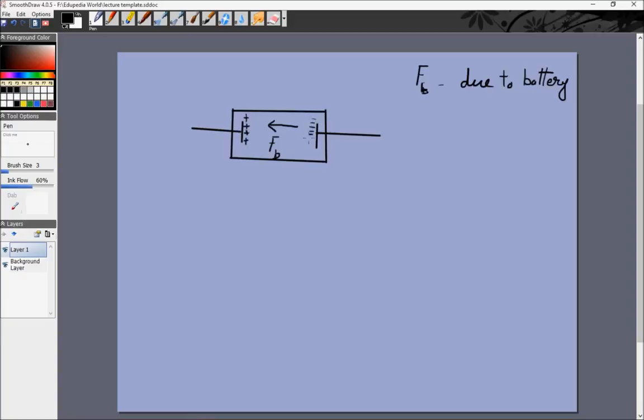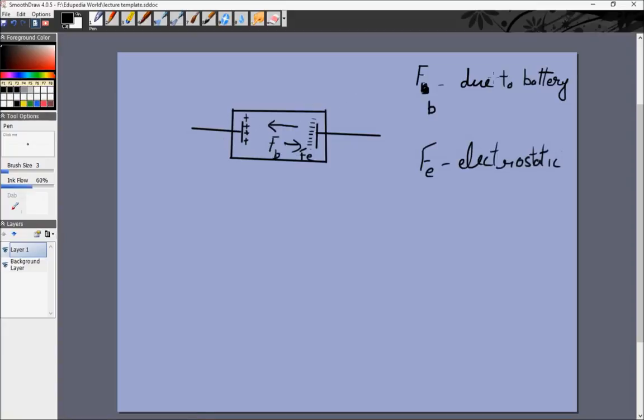Now what will happen is very similar to what happens when we place a conductor in an electric field. These charges will create an electric field towards the right. The positive charge will create an electric field away from it towards the right. The negative charge will create an electric field towards it, towards the right. Now initially, let's call this Fe the electrostatic force. Again, this difference needs to be clear initially because this will come up again and again. Fb is the force due to the battery, and it could be due to a variety of things. Fe is the electrostatic force, and it is created by the accumulation of these charges. The charges themselves are accumulated due to Fb.